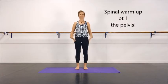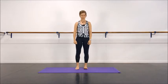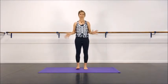We are going to start down here in the pelvis. We're going to be looking at our 3 planes of motion and then also looking at some horizontal vectors. So we're going to start with frontal plane.